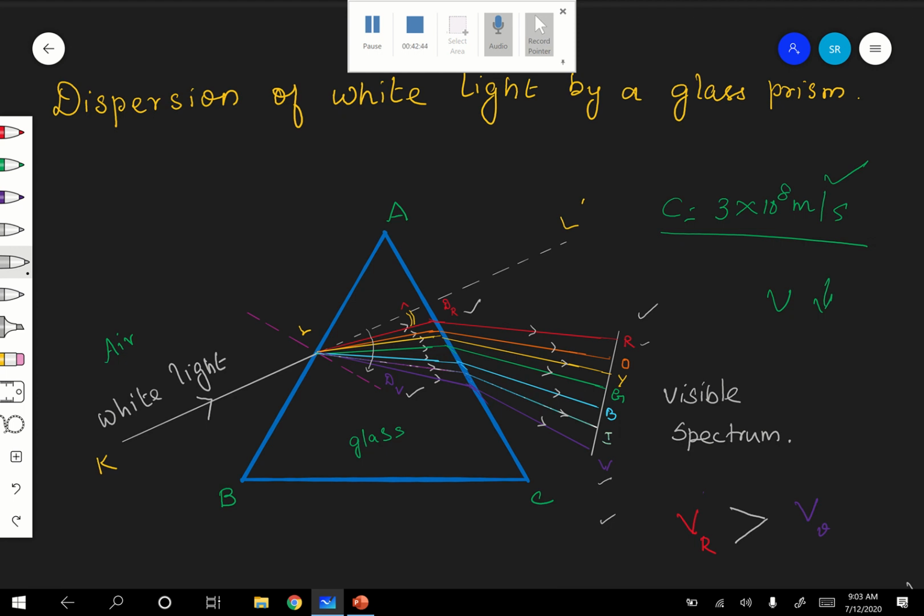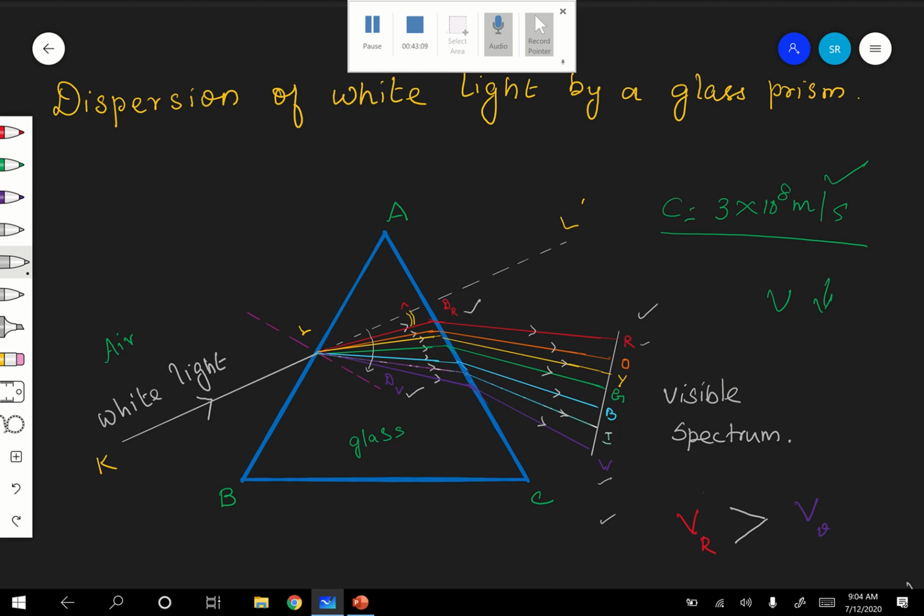Okay, that is the reason. Why? Because the speed is different. As they enter into the glass slab, the different colors move with different speed. Definitely they cannot go with each other. All will not go together because different colors are moving with different speed. That is the reason they split nicely.